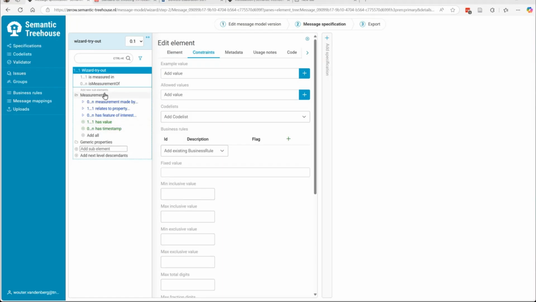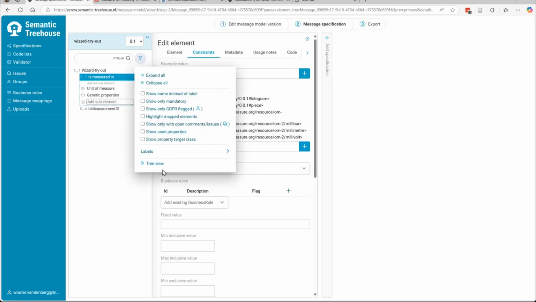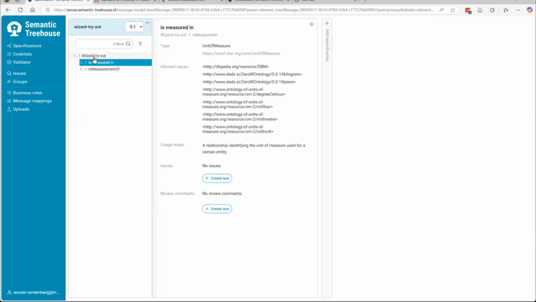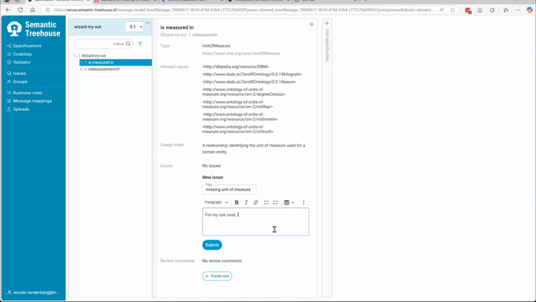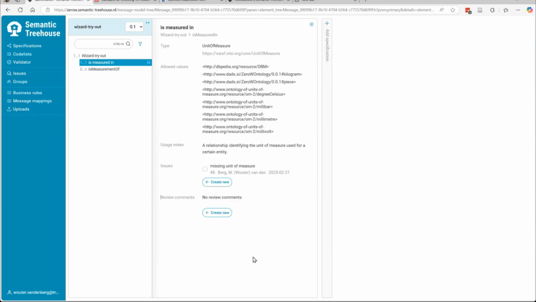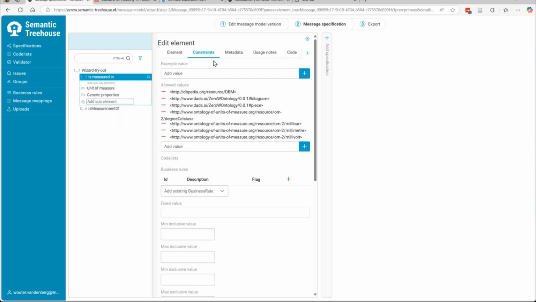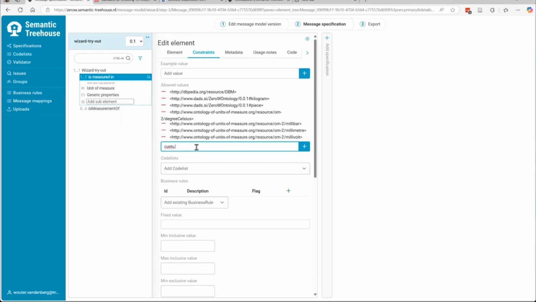We make it explicit. So we say, actually, I'll just go out of the edit mode and pretend that this one is finished, and I'll create an issue. Missing unit of measure. For my use case, I need, and then so on. It's very precise information. And this way, Mia, we can acknowledge the request and requirement. And maybe you say, well, for now, I will go back to the edit mode, and for now, I will edit myself. Custom unit of measurement.